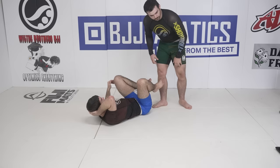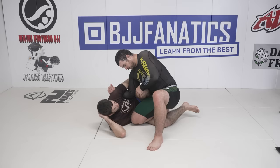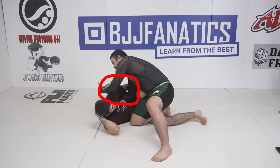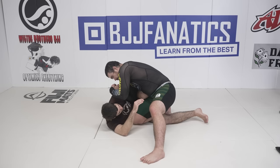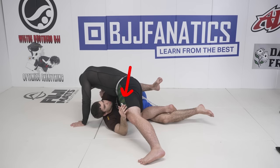The most common way people fail to knee slice someone, outside of losing the underhook arm, is getting knee shielded. The knee shield comes in two forms: annoyingly shallow and annoyingly deep. A shallow knee shield isn't that big of a deal. Simply two-on-one your underhook to prevent your opponent from re-pummeling, and start to pressure. Use the underhook pressure to prevent your opponent from pushing you away with the knee shield. Try to pull yourself towards your opponent until you are directly over top of them, and no longer need to use two hands to hold the position. Now you can place your left hand on the mat and begin to sprawl your right hip inwards through the knee shield towards my opponent's hips. A shallow knee shield should come right off.